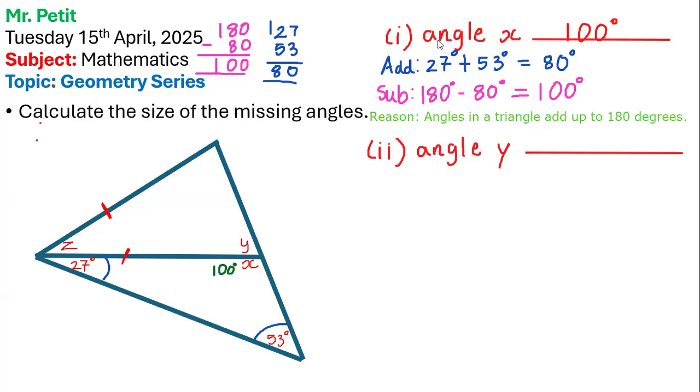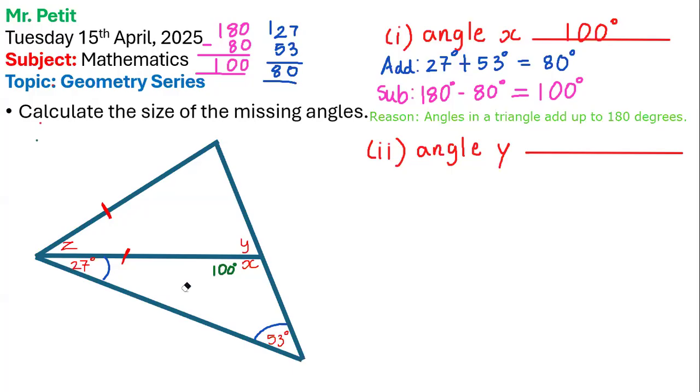Corresponding. What letter are you looking at? Why do you say they're alternate? Do they form a Z? Do you see a Z shape, an F shape, a U shape, anything? No? I wouldn't go that route because I don't see any of those letters there. Plus, you only do those co-interior and alternate angles when you have two parallel lines. Currently, we don't have any parallel lines. This line is not parallel to that, so it can't work.